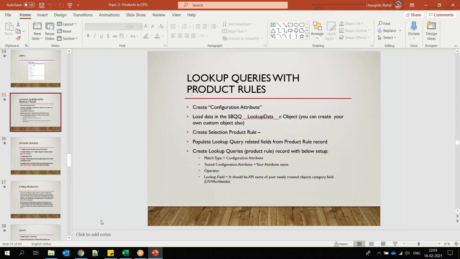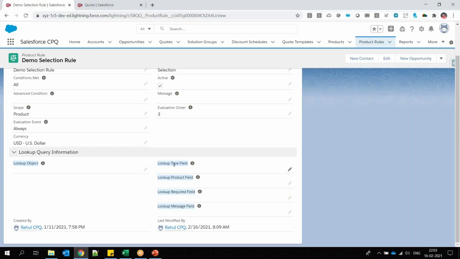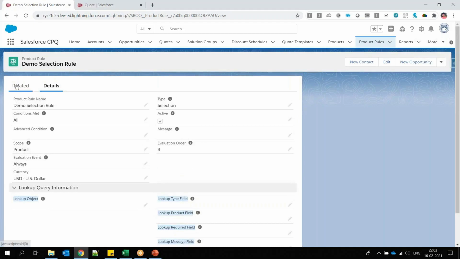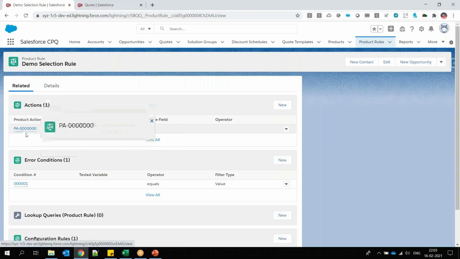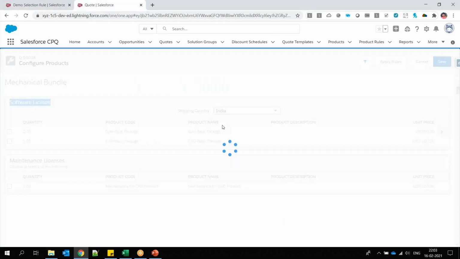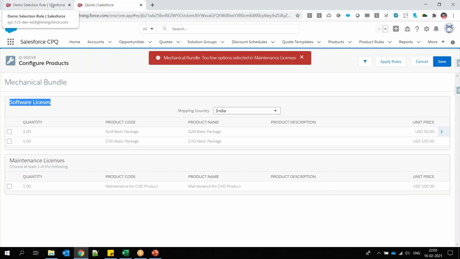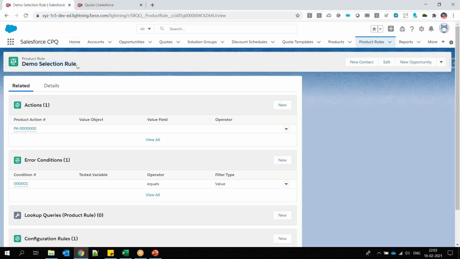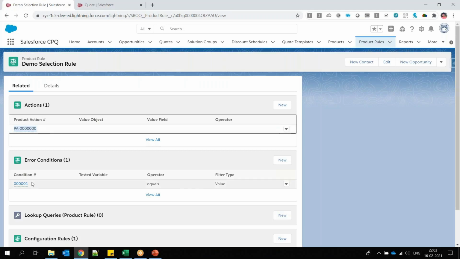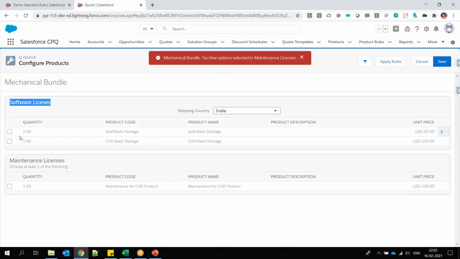Dynamic bundle is also an important concept, and so are these lookup queries and the lookup object. Let me give you an example of what I am trying to say. This action hides a simple product based on your condition. But if I selected India here, based on India I want to remove some products and add some products. You need to create another product rule for India, because in the error conditions you are checking for US, and you cannot check for India there, otherwise all the actions will run. So for US you are creating different actions, but if you selected India, you need to create a separate product rule to hide and remove all these things.